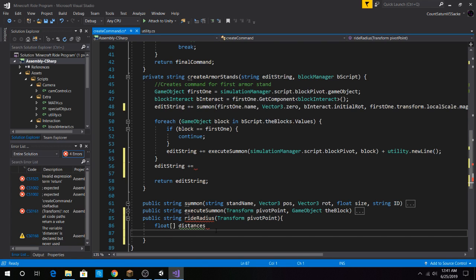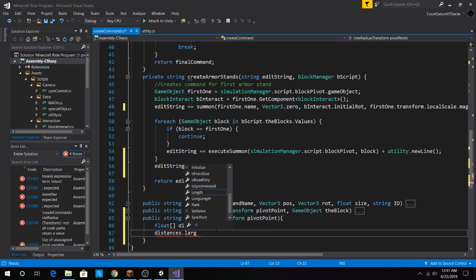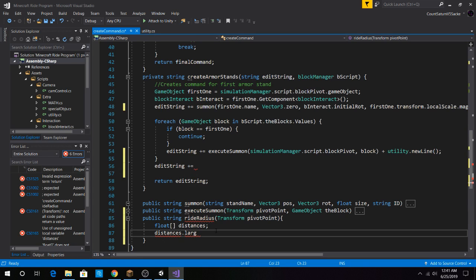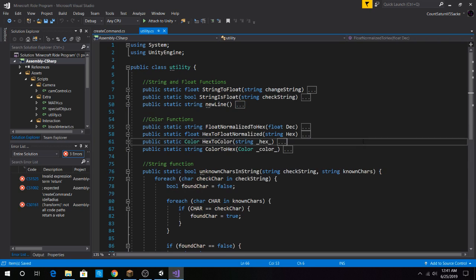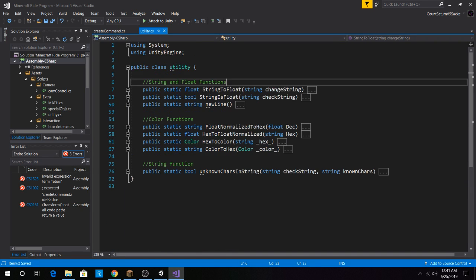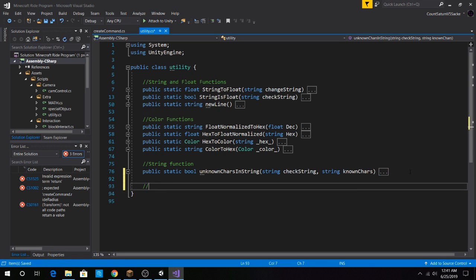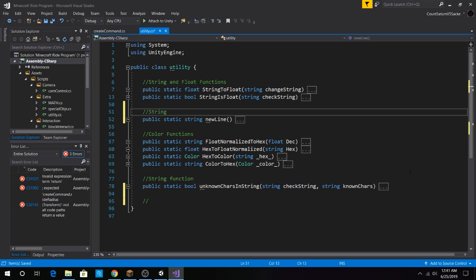Is there a way to do, okay, but in this distances dot, now, how about this? I want to make a utility function now. So in the utility function, this one will now be this one string only.